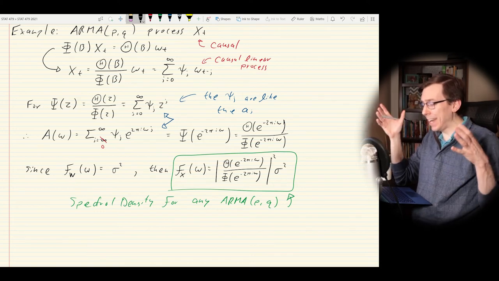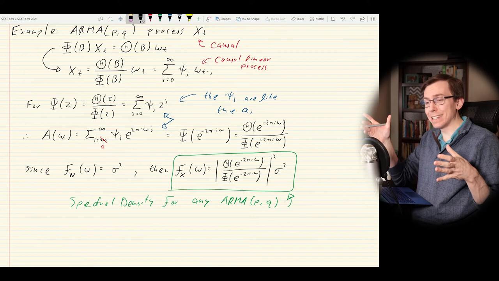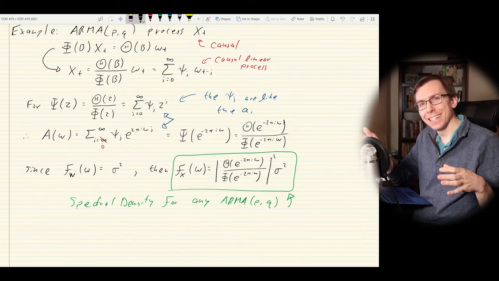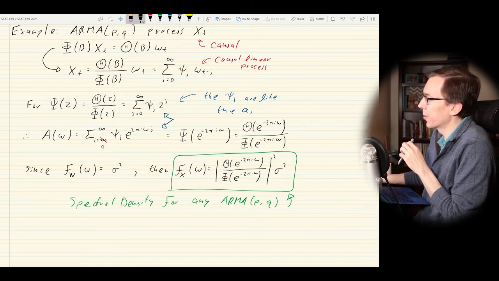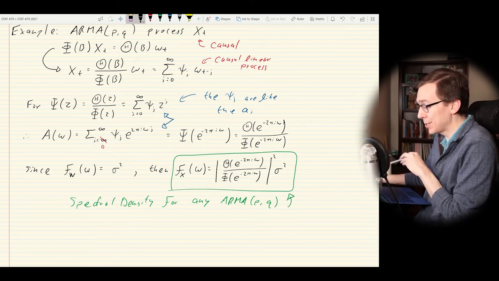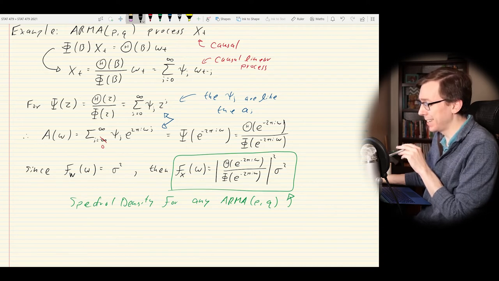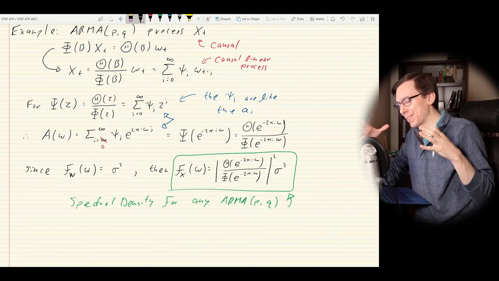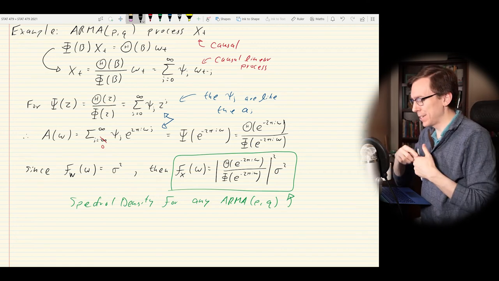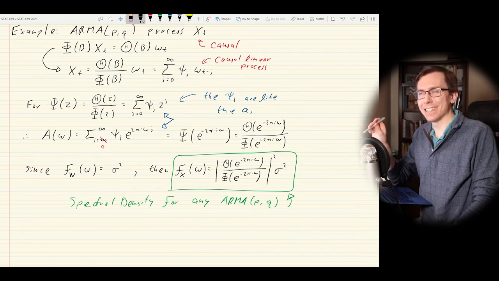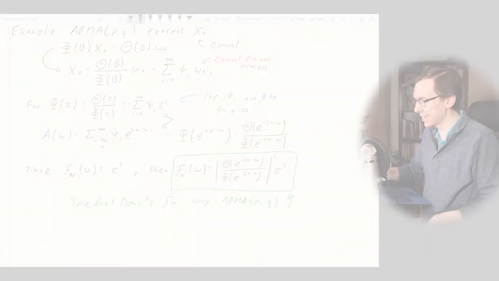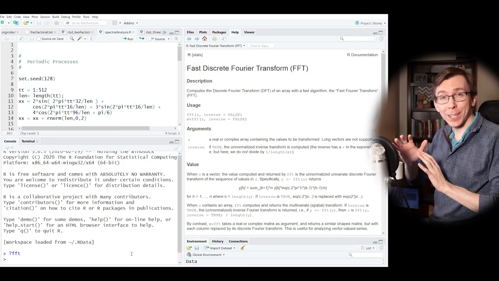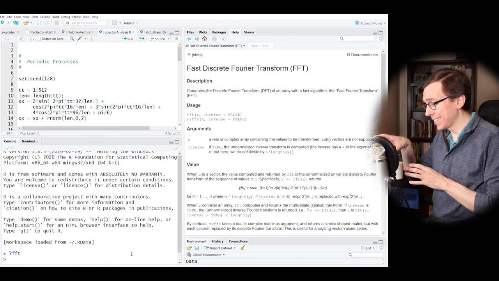Now, we can get these spectral densities, and that's going to give us a different lens to look at our time series. So going forward, we're going to look a little more at how to actually do statistics with these frequency bits, because so far we've just calculated things for distributions. But again, it is ultimately a stats class, and we're going to want to figure out how to do some statistics with it.